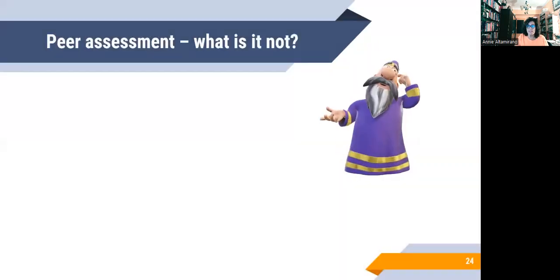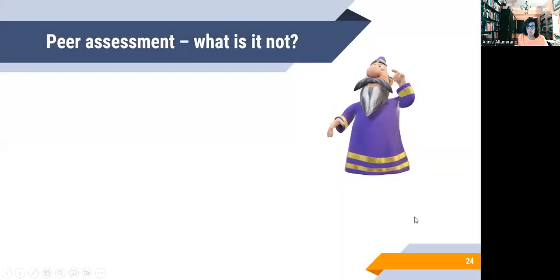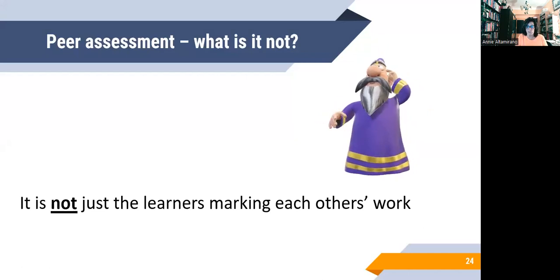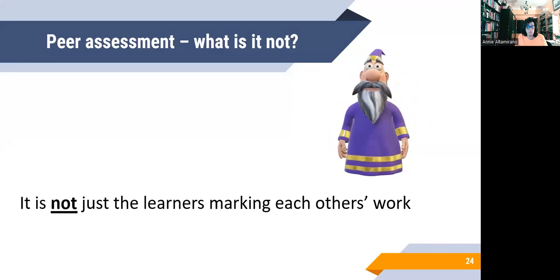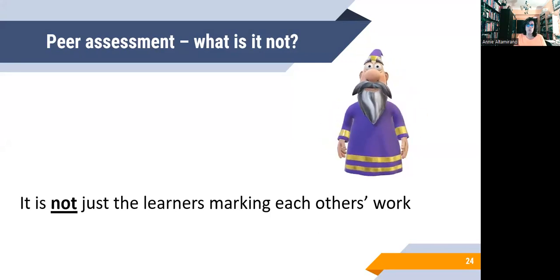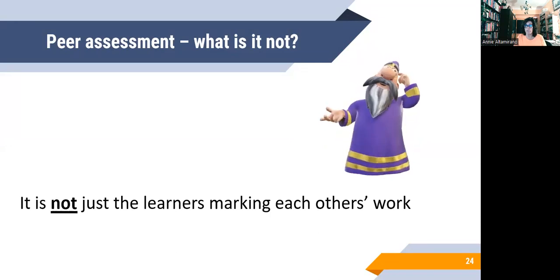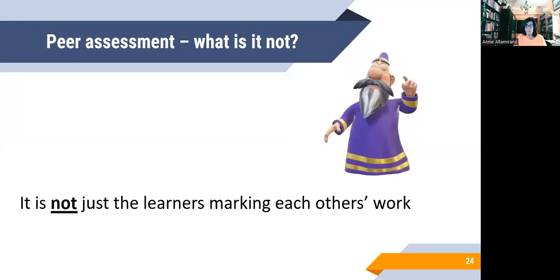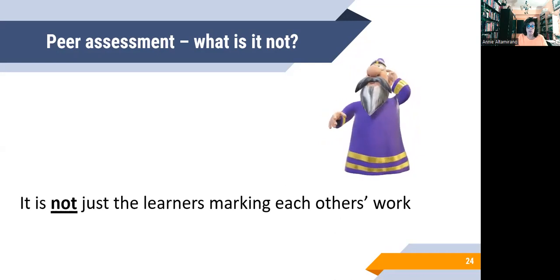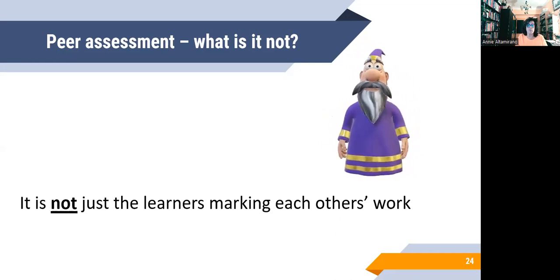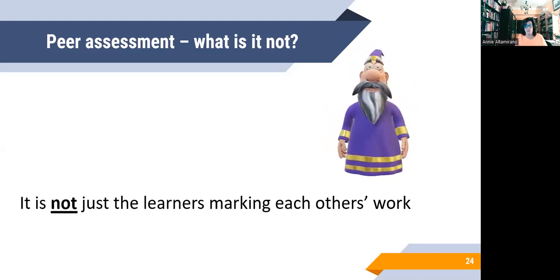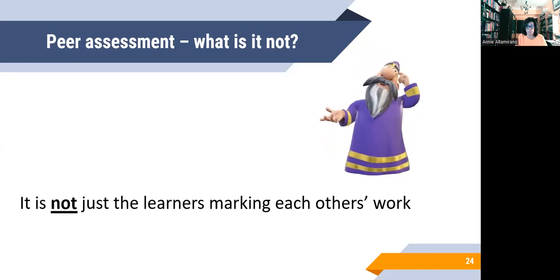Now, we can safely say that peer assessment is not just the learners marking each other's work, although this can be part of it. Explicitly teaching students how to assess their work and the work of their peers has many benefits because it promotes students' understanding of their learning and provides opportunities for critical analysis of their own efforts, encouraging them to become more autonomous learners.